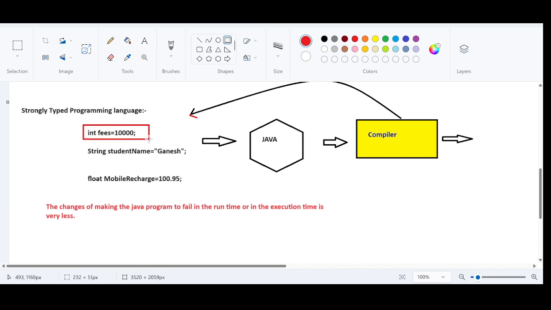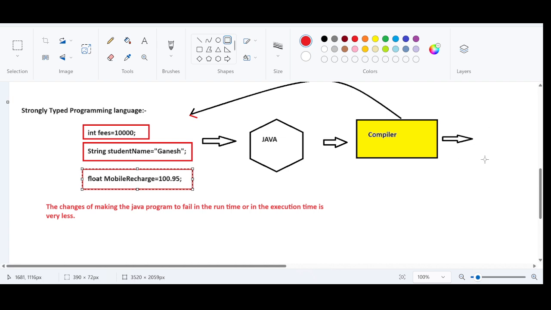If it is an integer, declare it with the integer data type. If it is a word, use the string data type. If it's a float, use the float data type. If the Java code is properly declared and compilation is successful, then the code will be ready for execution and there will be fewer chances for the code to fail in the runtime.